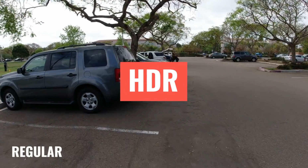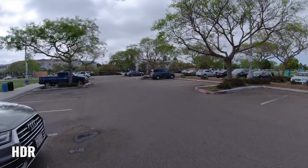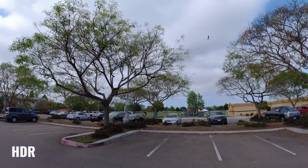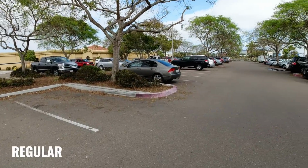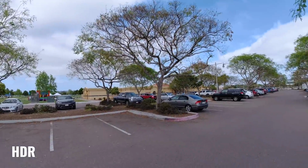A regular shot with no fancy settings versus HDR. So you can see, look at the sky, look at those clouds up there, guys, and look at that tree. You can see HDR enables you to capture detail in the shadows and details in the highlights at the same time.